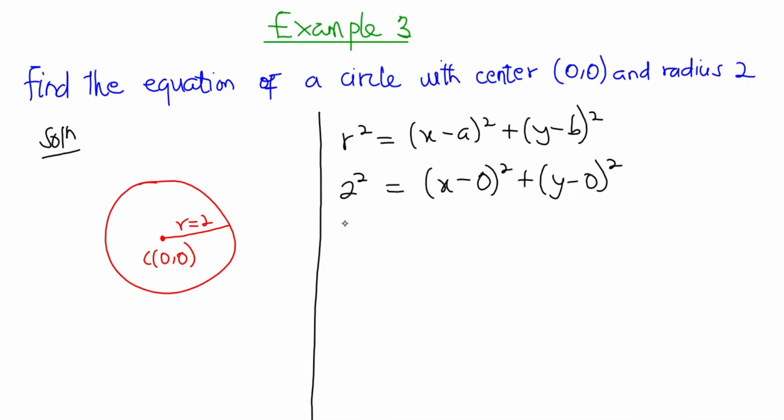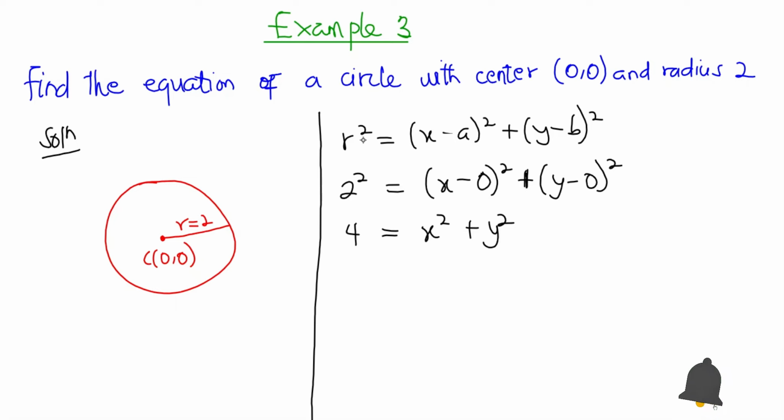It means that 2 squared, we know the same thing to be 4, and x minus 0 is the same thing as x. Now the square affects only x here, so you have x squared, and then it's plus here, and then we know that y minus 0 is y, so here we have y squared. So this implies that the equation of a circle with the center 0, 0 and radius of 2 is 4, which is equal to x squared plus y squared.